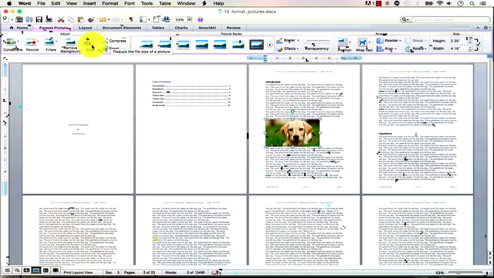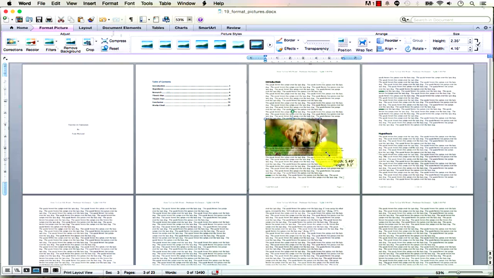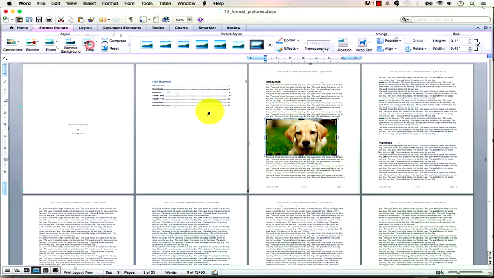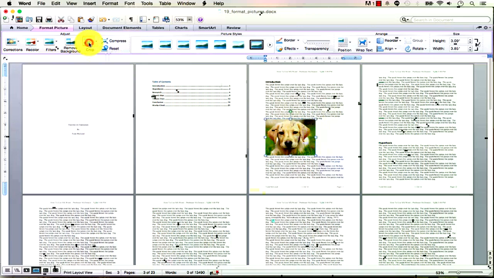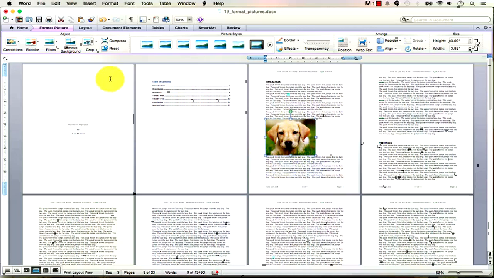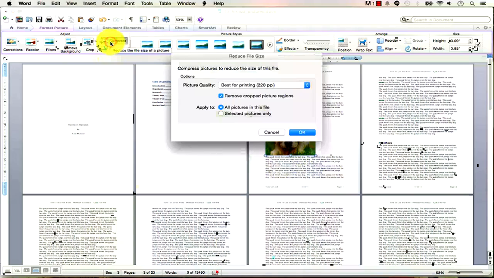Let's say I came in here and cropped this picture. First of all, let me make it a little bit larger, and then let me crop it. I'll just come in on the dog a little bit more. Right? I'm throwing away all this data and all this data here, but that data isn't actually gone. I hit return, and there we go, now it's cropped. That data is still there even though it's cropped. The way I get rid of that data and thus decrease my file size is I click Compress.